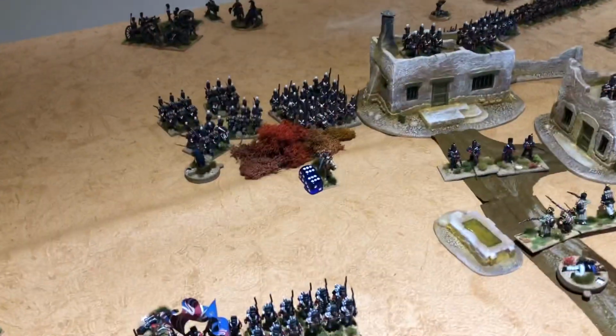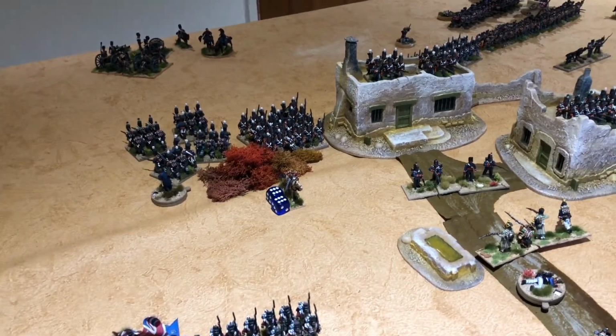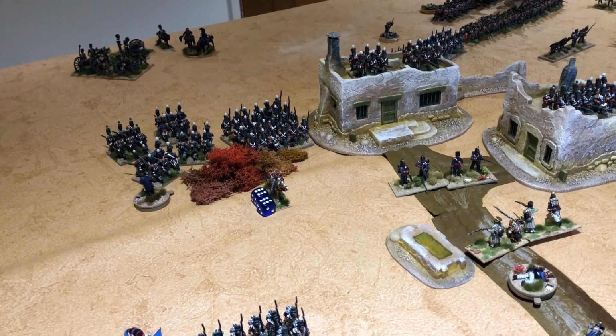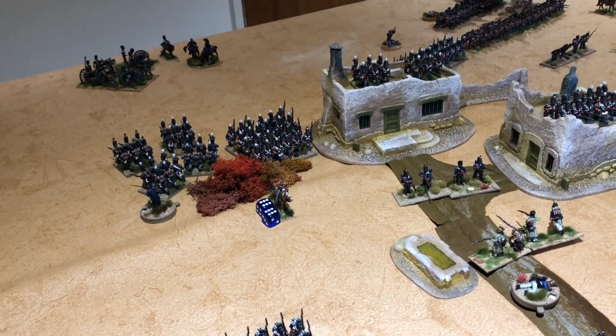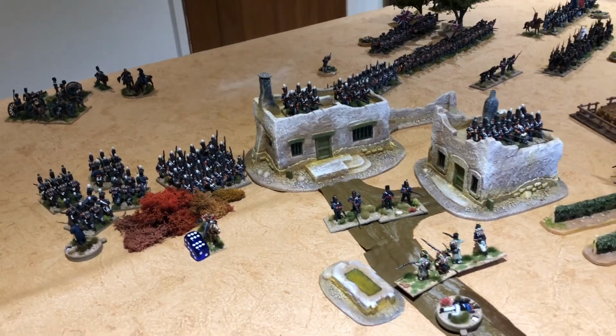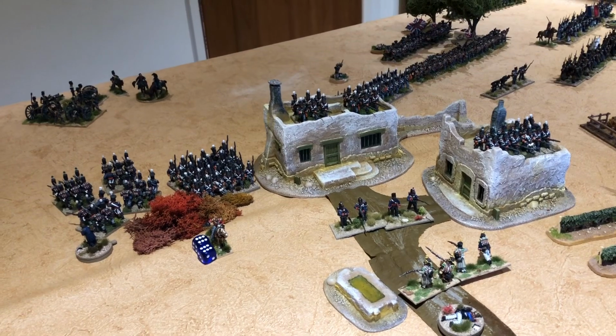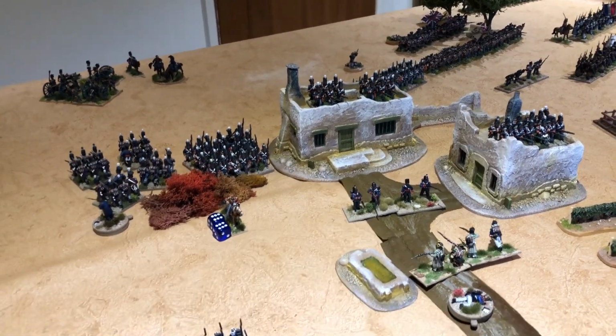And tragically, we did a risk to general test. We rolled an 11, which means the British brigadier leading the Portuguese brigade was killed. And that brigade, the Portuguese brigade, is now faltering. This is vital to hang on to the village for the Allies. Alright, that's it for charges. We'll now move on with normal movement.